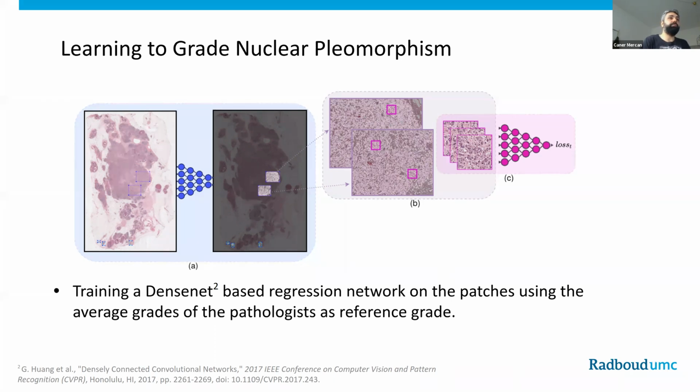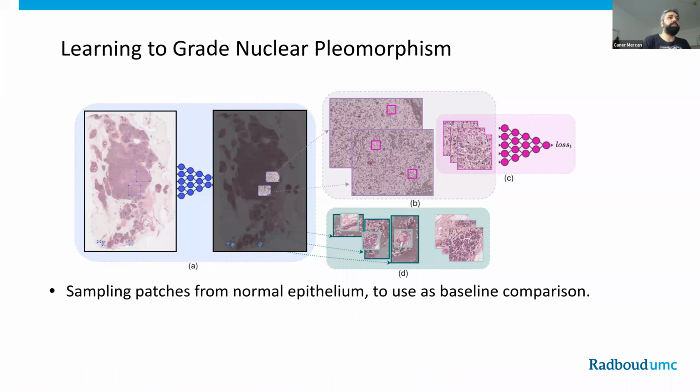Each training patch was associated with the average grade of the pathologists from the RI which the patch is sampled from. Here the loss function is a smooth L1 loss between a prediction and the reference standard. This setup is only aware of the cellular morphology of the tumor, unlike pathologists who also use normal cells as comparison. So we wanted to test whether using the additional knowledge from the normal epithelium would be beneficial as well.